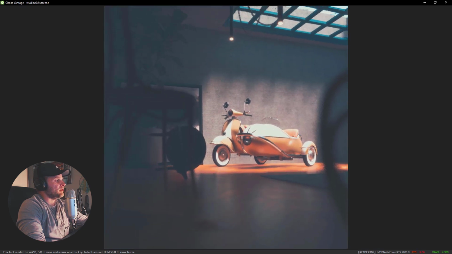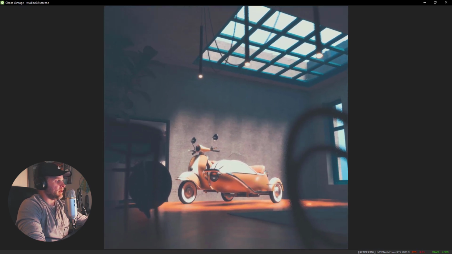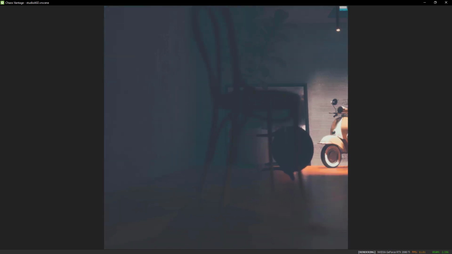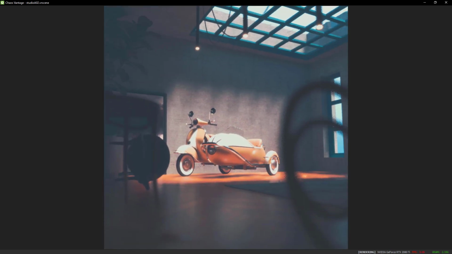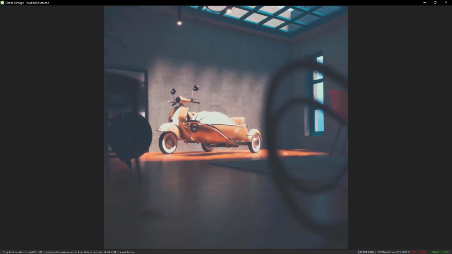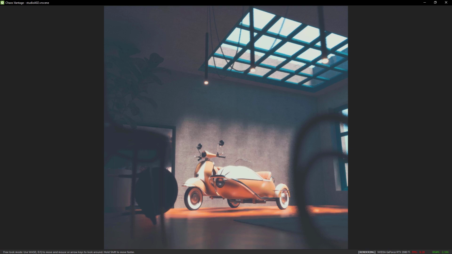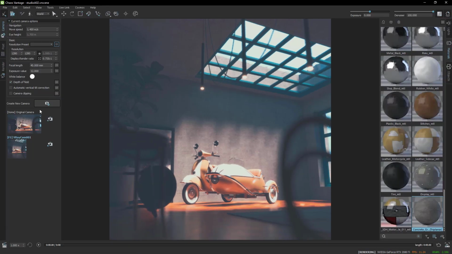Now this is the free look mode inside of Vantage, and it's super cool. You can just look around inside of your rendered scene. So this pretty much blew my mind when I did this. I used the free camera tool inside of Vantage, and you can just look around, but you can also hold down the button and use walk keys to walk around and look around with the camera in any direction while you're standing in one place.